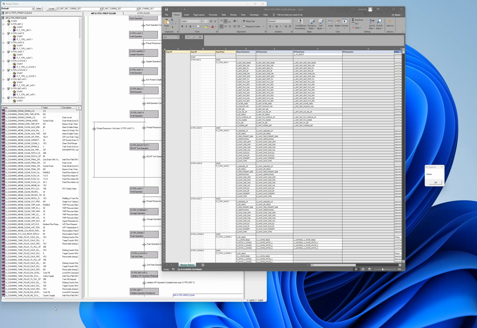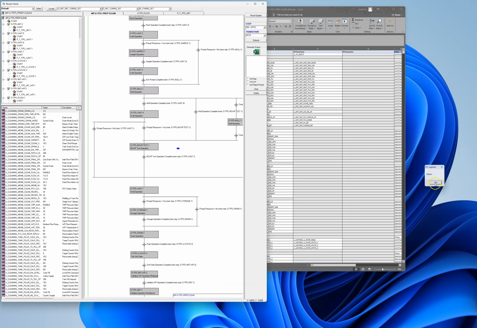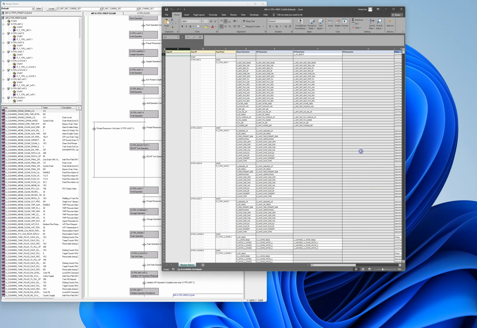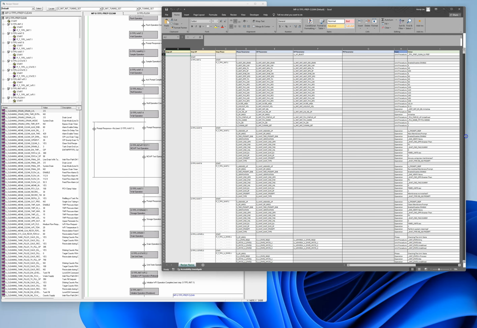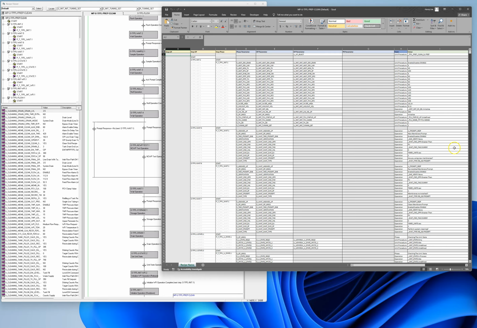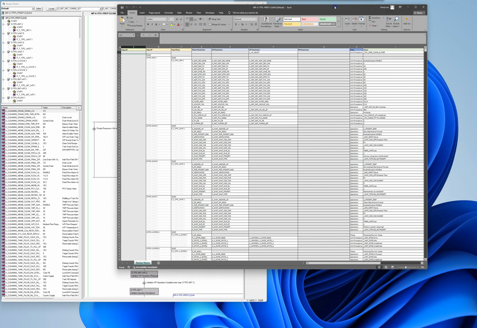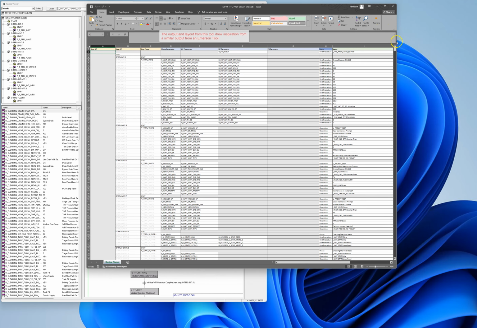That took around 15 minutes. We'll click OK. And this is the output. Before I continue, I'll give credit where credit is due. The layout of this is basically replicated from Emerson.